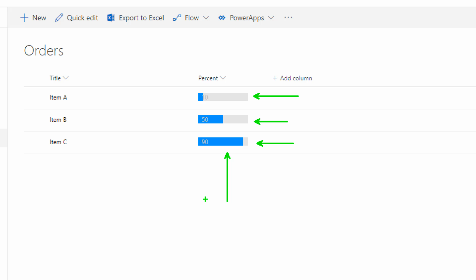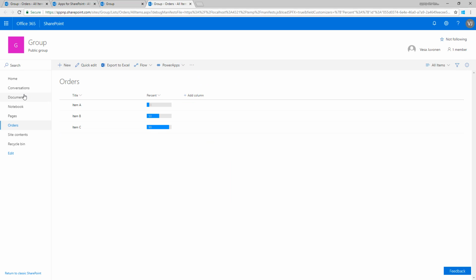And technically, you could actually make these kind of things happen also using the new column formatting capability, except the column formatting is something what the end user can modify. If you're associating a field customizer to a field, it is there and nobody can take it away. Plus, field customizer supports running actual JavaScript, so you could have buttons here and actions happening if you need to. So that's really the difference between column formatting and field customizer. Now, okay, so that works. So we know that our really, in quotes, complex implementation is now working properly.